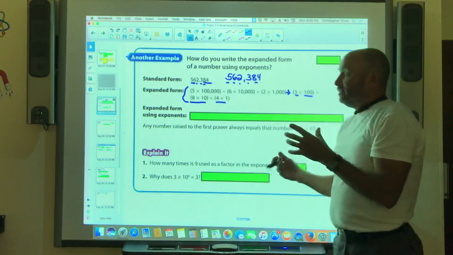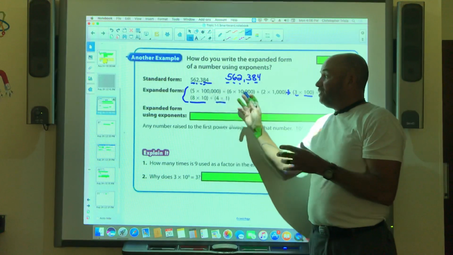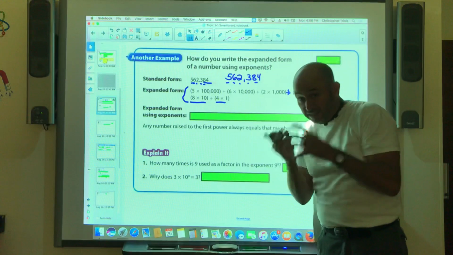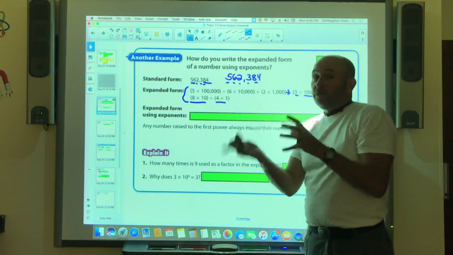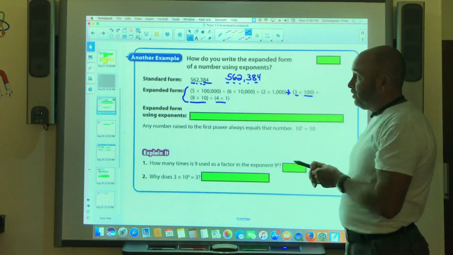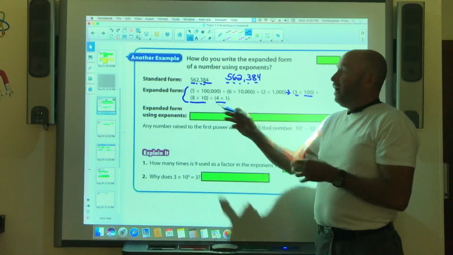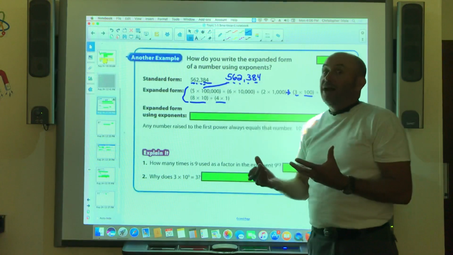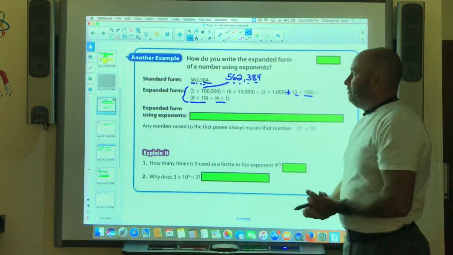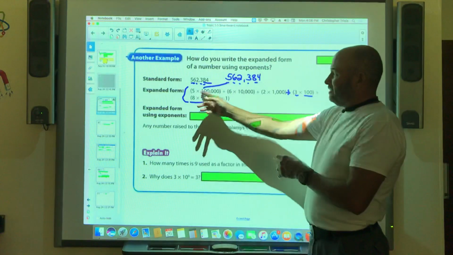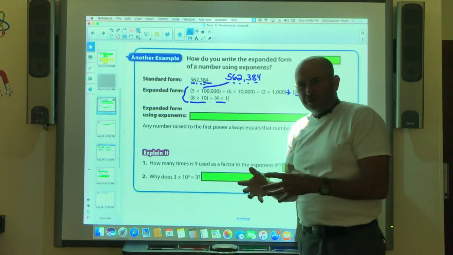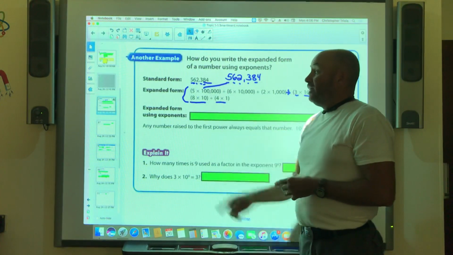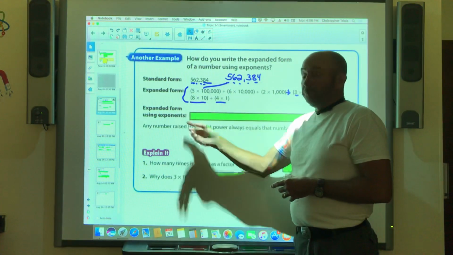You do that because there will be situations where you want to understand very definitely what the value of each digit is, not just as a part of a whole number, okay? That way you don't think, oh, that's just 5. No, that's 500,000. This 5 is 500,000. That's a lot, okay? Now, this is kind of how you learn to do it in 5th grade and 4th grade. We're going to get rid of some of the zeros, and we're going to write it in expanded form using exponents.